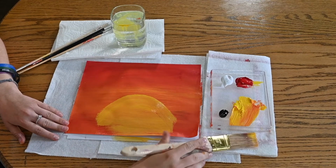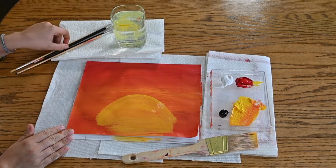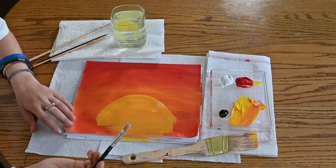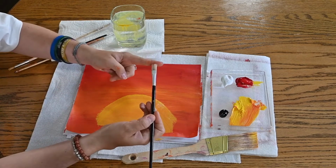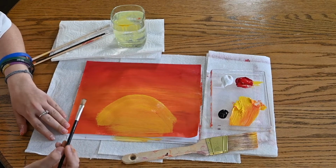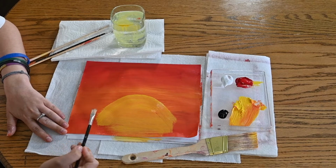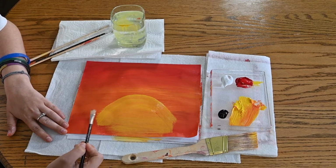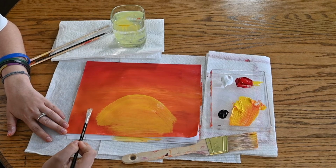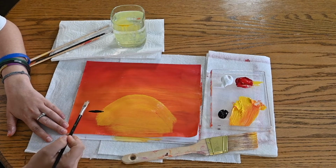Beautiful. So now while this part is drying, we're going to actually start doing our tree silhouette. So we're gonna get the flat brush here. We're gonna dip it in the black and begin that first silhouette. So the trees in the safari tend to have longer and thinner bushes on their trees. I'll show you what I mean by that exactly. So you're kind of just gonna go like this, and we're gonna start drawing where the bushes of the trees will be first. So here's one.